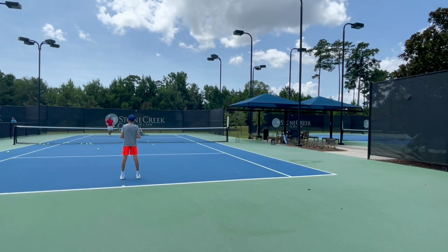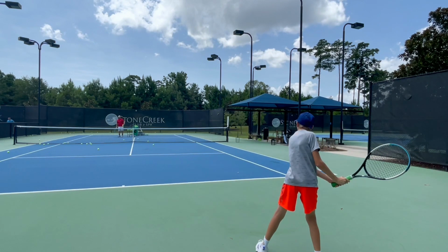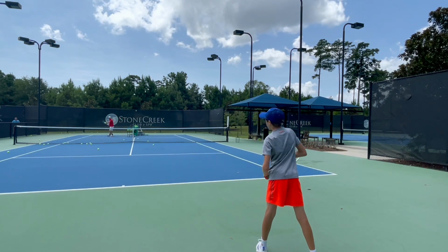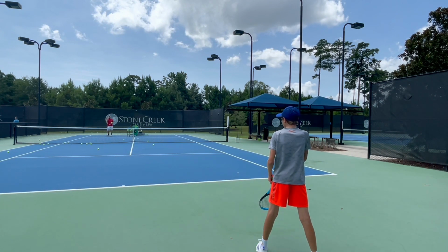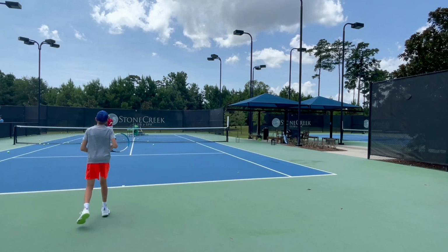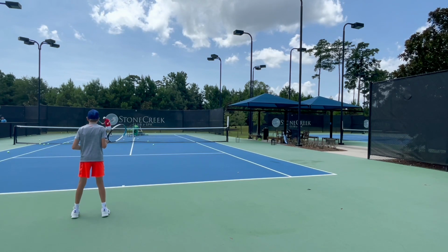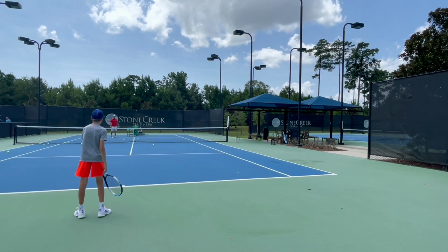Okay, so go back again. Go further back like you would just hit a ball. All right, load the back leg like you would just hit it. Let's say the ball bounces here and I'm coming and taking initiative. And then you just recover like 2-3 feet towards the center, middle. Yeah, and you split there, okay? Because now I can hit wherever I want and you still have the chance to get that ball, okay?